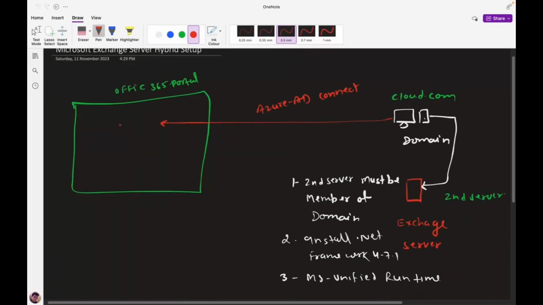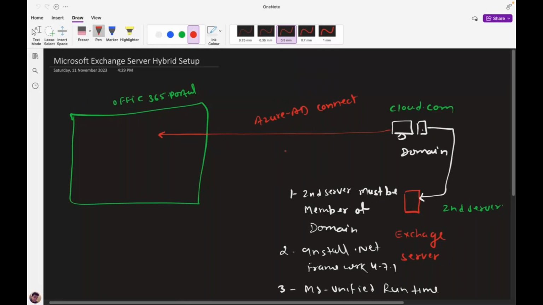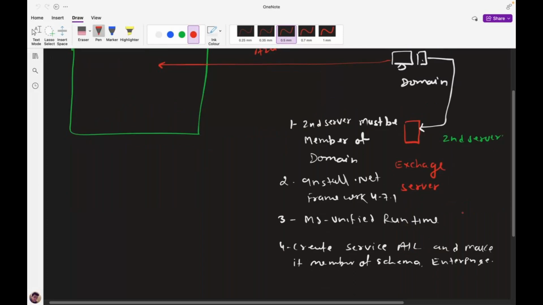What we need now is that the Exchange server should be in the domain, and we have to create one user account with some privileges. That member should be in the Domain Controller, the ADDS.